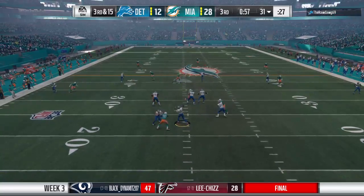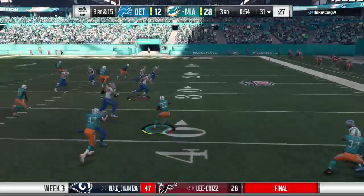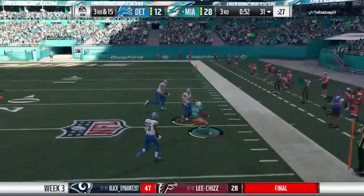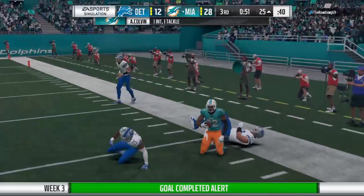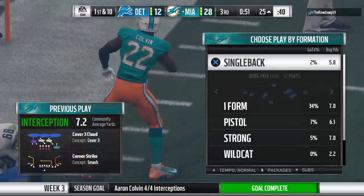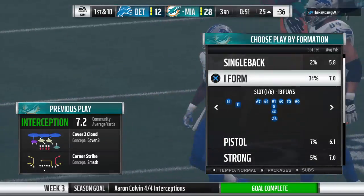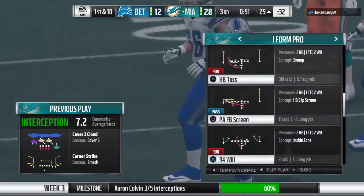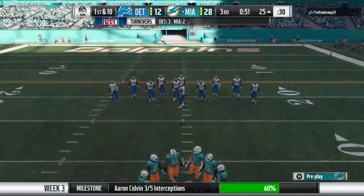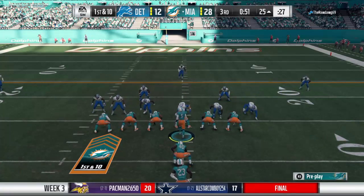Now on 3rd and long, they'll look to throw. And he's going to be intercepted a 3rd time. Picked off here by Aaron Colvin. And the return will stop right around the 25. So that's back-to-back drives where they've thrown an interception. Ordinarily, we look at the offense and say, what's going on with your scheme? Maybe we should look at the defense and just give them a whole lot of credit. They've got them frustrated right now. Really nice starting field position here for the offensive unit.